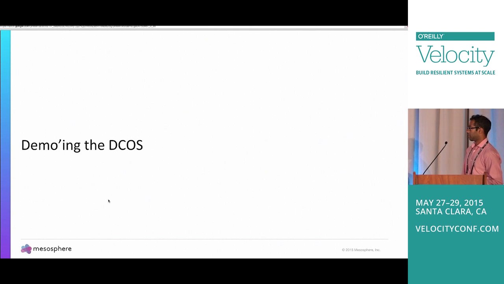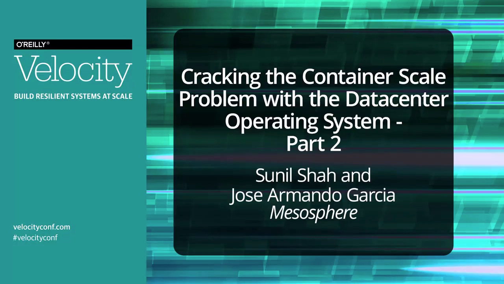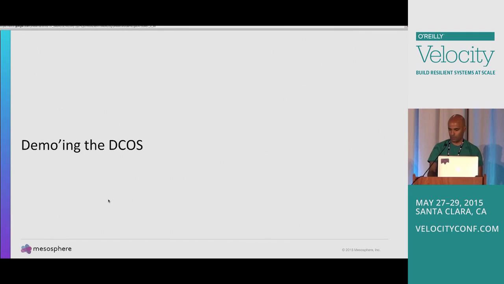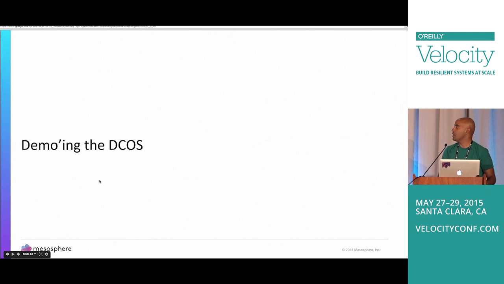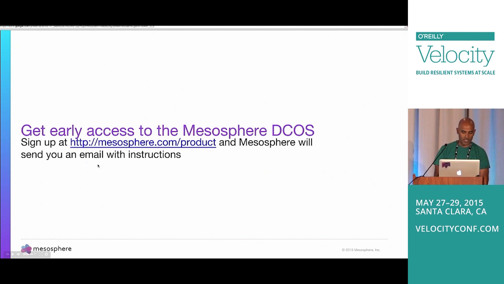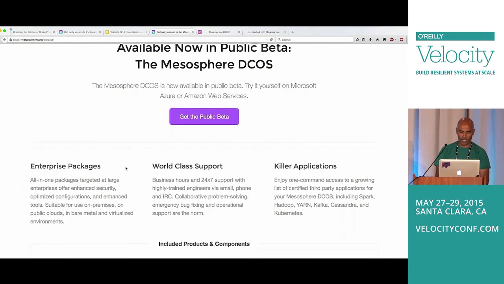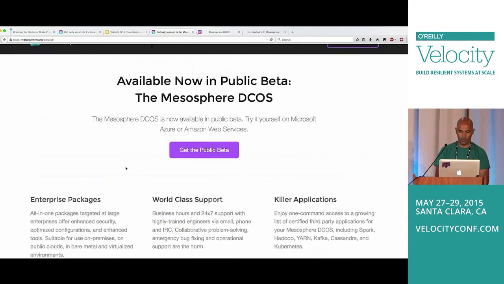Okay, cool. So Jose is going to demonstrate the DCOS. For this part of the session, we'll try to do a live demo of DCOS. And DCOS is many components, but some of the components are what you saw there in terms of Mesos and Marathon. Marathon being our init system we're in charge of. You can sign up for Mesosphere DCOS by following this link. There you'll be able to get access to the public beta to download DCOS.